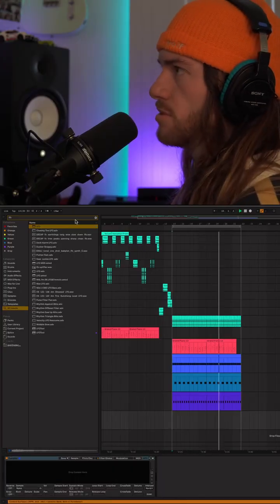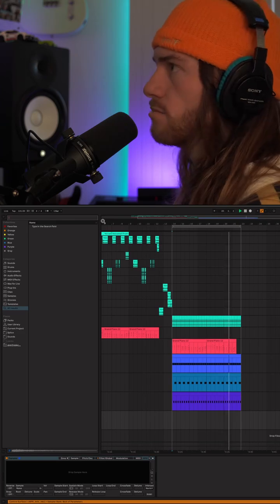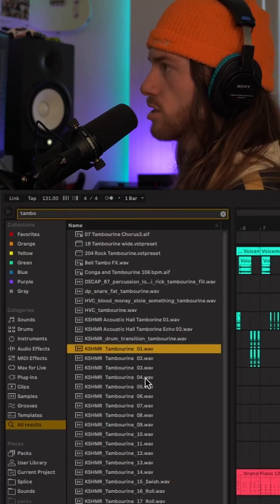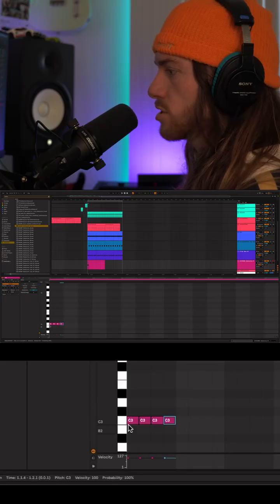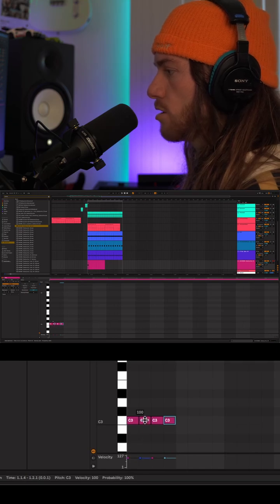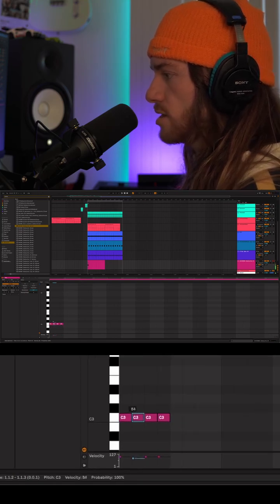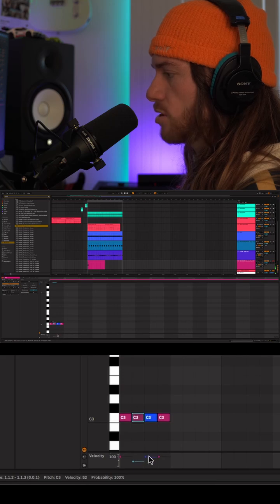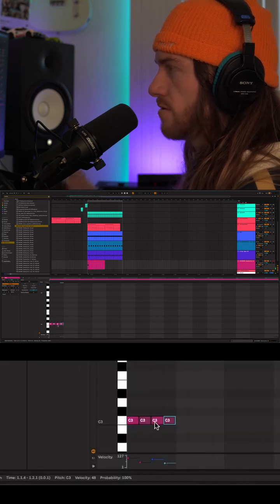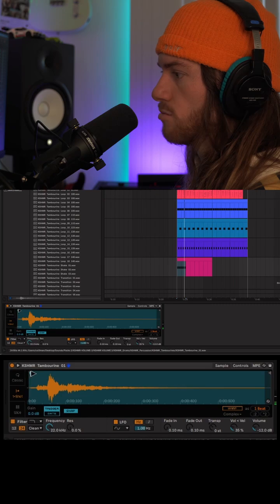Now I just want there to be some sort of shaker, so we're gonna grab a tambourine. That sounds good. I want chicka chicka. So this first one's gonna be up here, and we're gonna hold down Command and then drag down, and you'll see that just brings the velocity down. You can also just do it down here as well. So we have tsk, tsk, and then we need to move this.